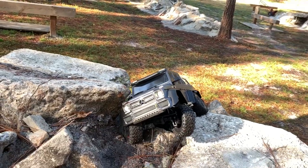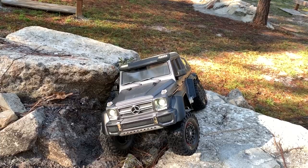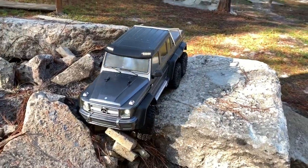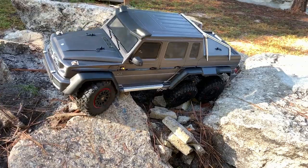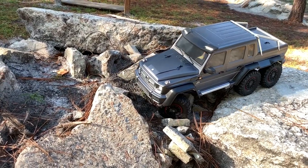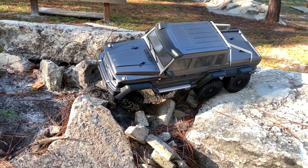Now I'm really close to the overhang. Come on, settle down, settle down, settle down. There we go. Get that over a little bit further. Yeah, I'm stalling the heck out of that steering servo now. Like I say, like I already stalled out there. Come on, dude. Turn. Wow. All right, I'm maybe in a bad spot here. Lean it. There we go.